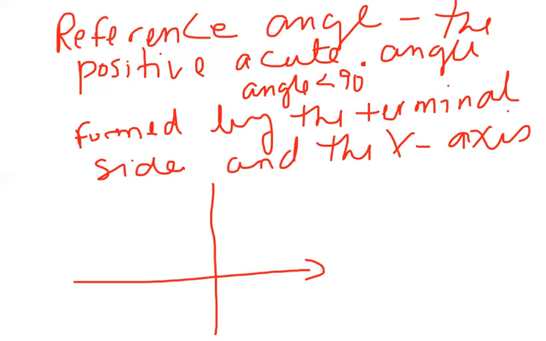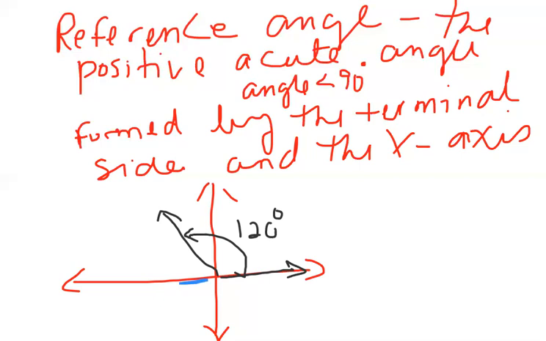So guys, once again, I'm going to go back to my initial angle, okay? I'm going to use a different color here. Remember, it was 120 degrees. And then counterclockwise, so that's 120 degrees. So if I want to find its reference angle, I would go ahead and find out what is the positive acute angle that is formed by the terminal side and the x-axis. So guys, let's use a different color. Here's the x-axis, here's the terminal side. What is that angle that is formed by it? So if I drop a perpendicular here, okay, that would give me the angle. And so now the question is, what is the measurement of this angle?